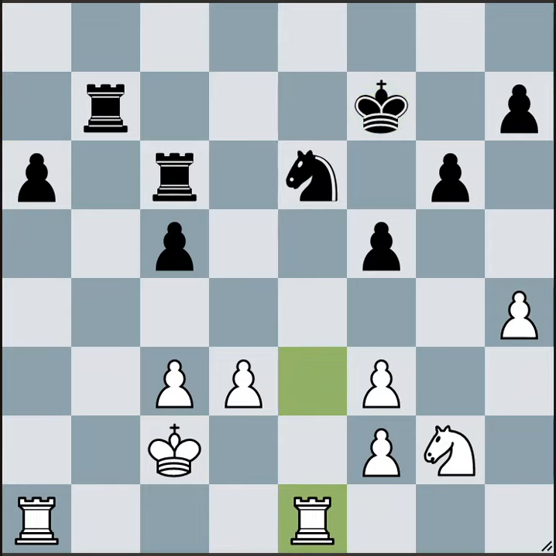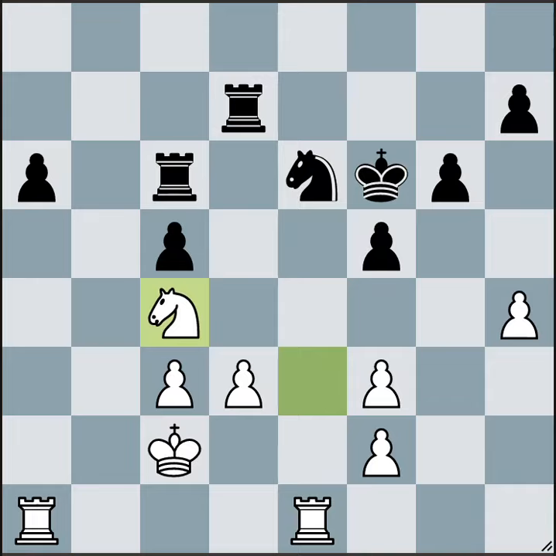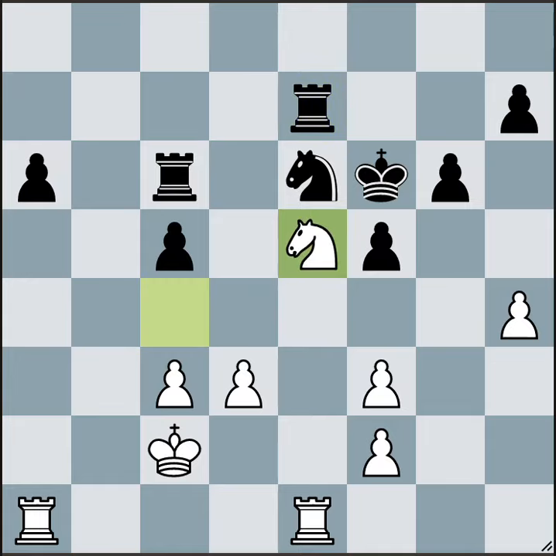The knight comes in towards the center. Rook d7, knight c4. Great square for the knight. It can't be driven away there. And it was threatening a fork on e6, forking the rooks, so Magnus gets a rook out of the way. But white plays knight e5 anyway and says, this rook, what are you going to do?